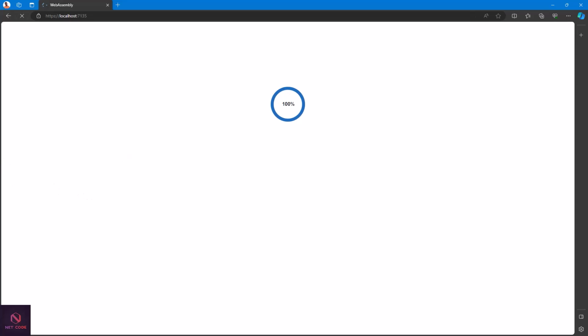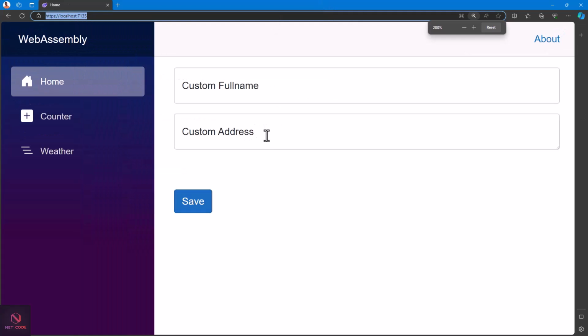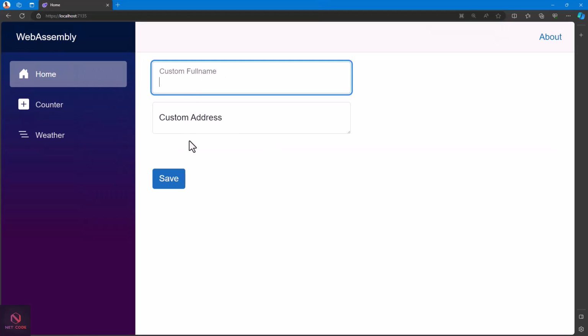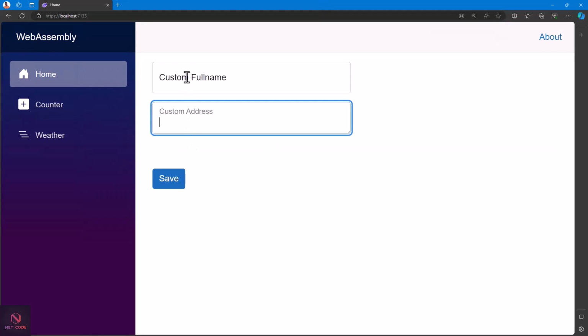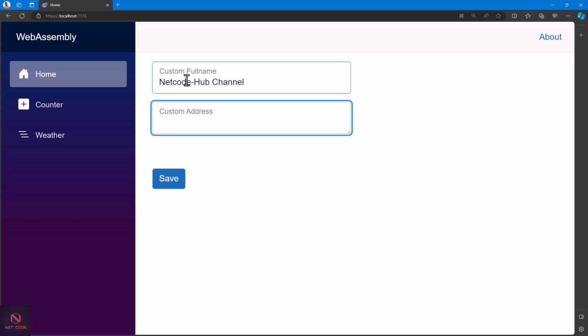Oh yeah, so this is what you want to see. Let me increase it. Good, so this is okay. Now if I click on there, you can see it's a floating component. So we can have full name, let's say this Netcode-Hub channel, and this is in Accra, Ghana. Click on save. And now let's wait. Yeah, so you can see it came back flash. It is off. Click on this again. Okay, so you can see we have some notification here, but you can see it didn't even wait. Do you see that?